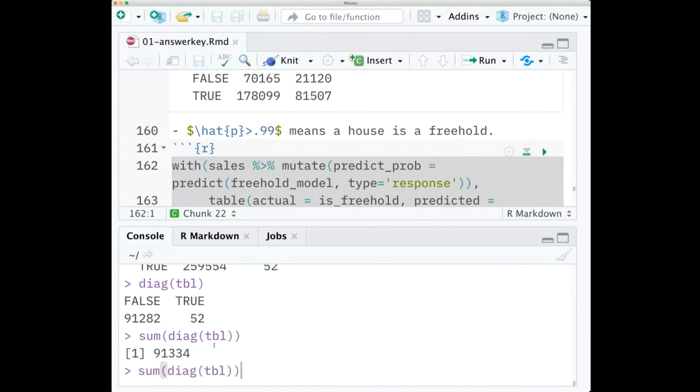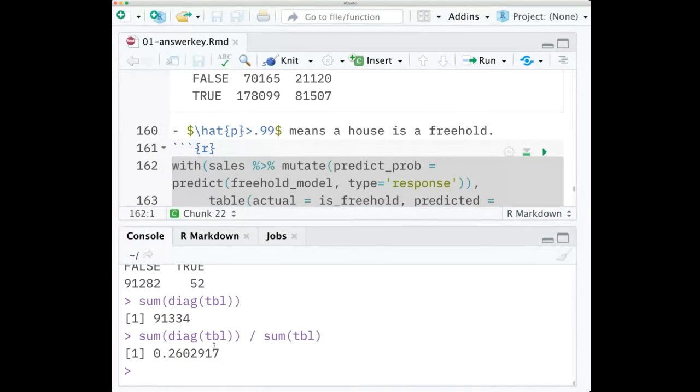If I wanted the percentage, I could do that divided by the total sum of the table. Okay, so I'm just writing the function as a way to minimize the amount of repetitive code that I have to write. I don't expect you to write that function, but it's a general high-level description of this. Make the confusion matrix, get the sum over the diagonal, and divide, if you want, by the total number of cases.